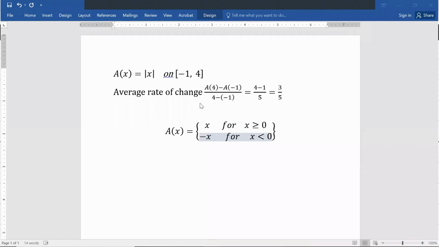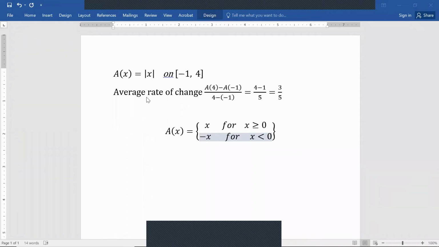We can do that algebraically as well. The way we have to deal with this is we have to think of absolute value as a piecewise defined function algebraically, which means that the absolute value of x is defined as x when x is at or above 0, and is defined as -x when x is less than 0.